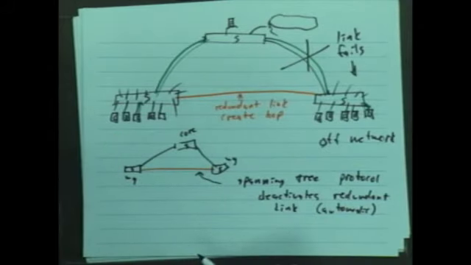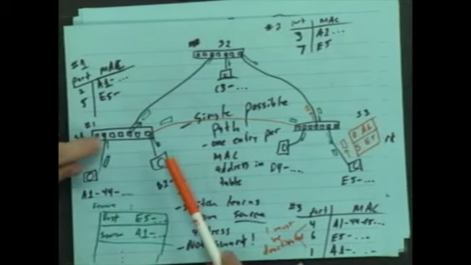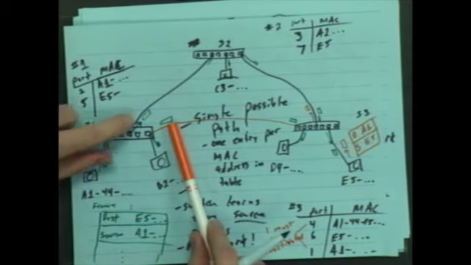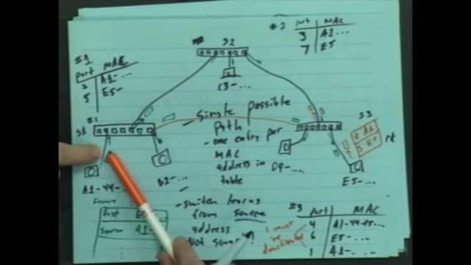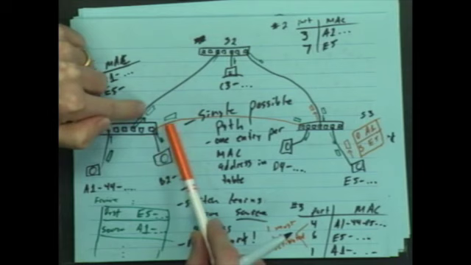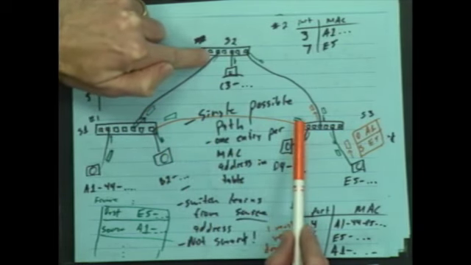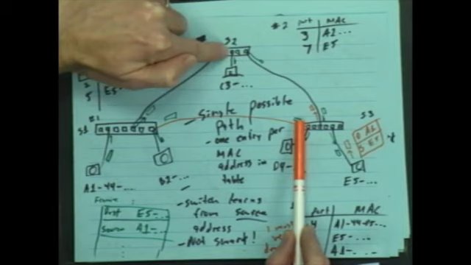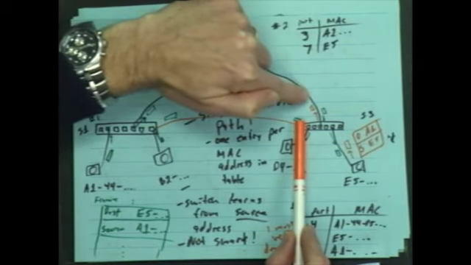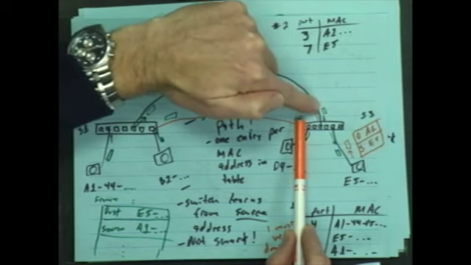the core. But I want you to think about the speed of light here. So I sent the green frame. Remember, this is the learning frame where we're learning where A1 is. The learning frame goes out these two links at the same time. Which frame gets to switch 3 first? This one gets there first. Y'all see that? So if you were the switch, which link are you going to deactivate? The latecomer. Do you guys follow me?